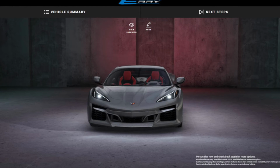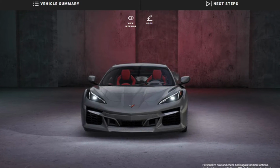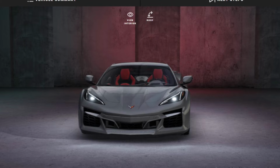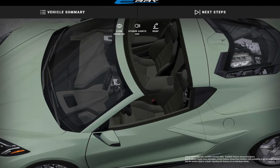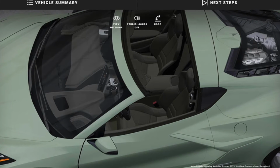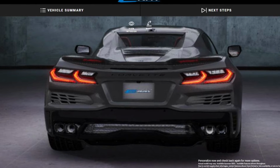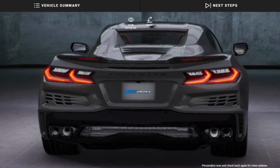It feels like it's going to give you that C8 Z06 wide body, not the power as much as the power the Z06 is going to have, but the front 2 motors, which is completely new for the Corvette. And you can see how the motor is in the back right now, which looks like the LT2. With Chevrolet, I personally think they're going to call it something else just to give it a different name. But we can see the E-Ray in the back of this tag as well.